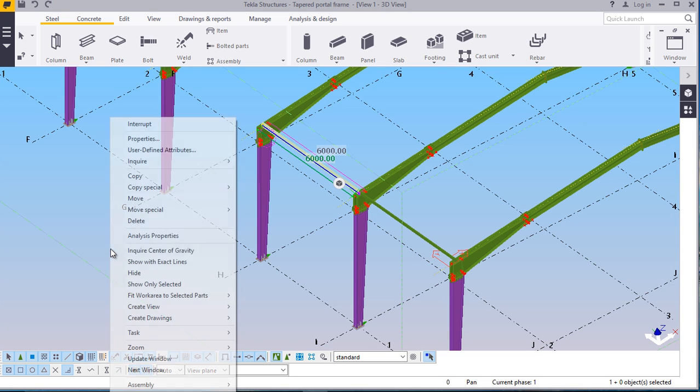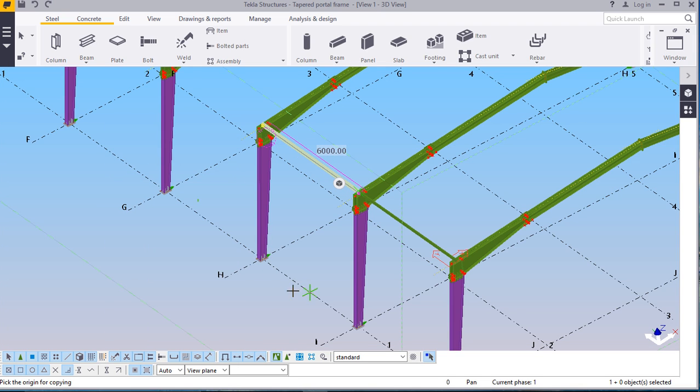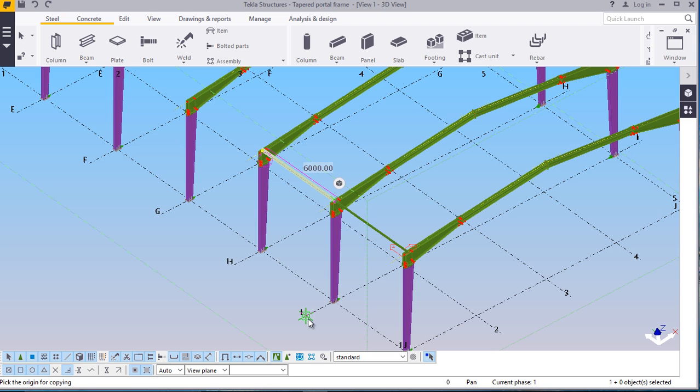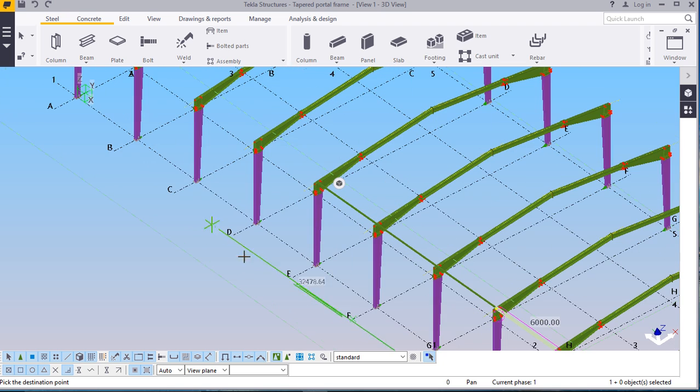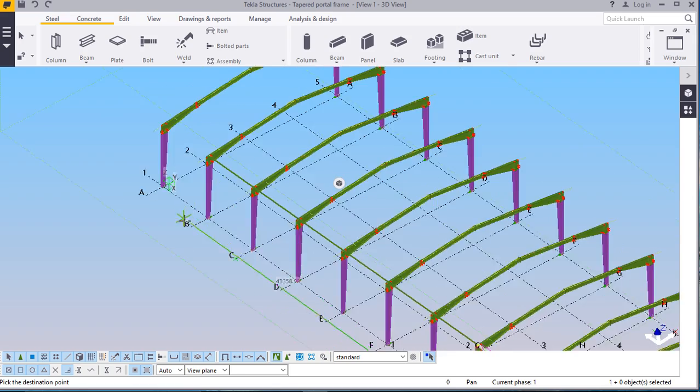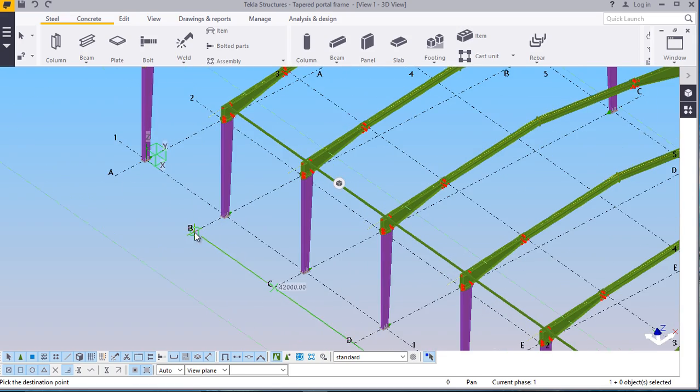Now click that, right click, click copy from this spot to that spot, to that spot, to that spot. Just go all the way to that spot, to this spot, to that spot, and to that spot.